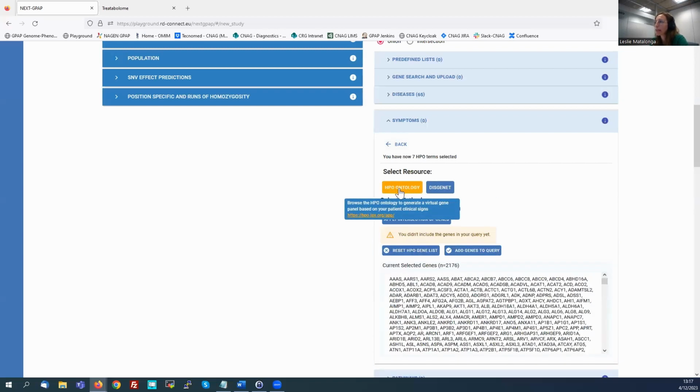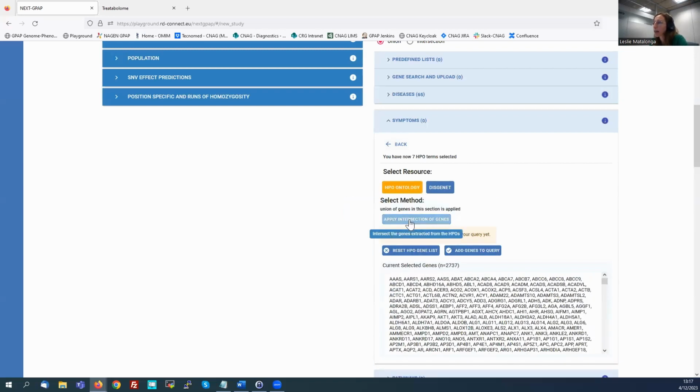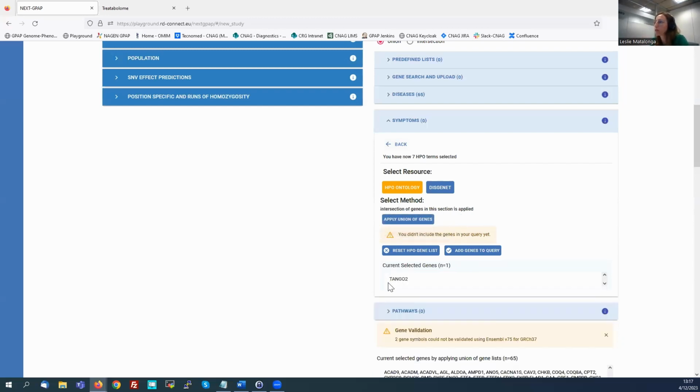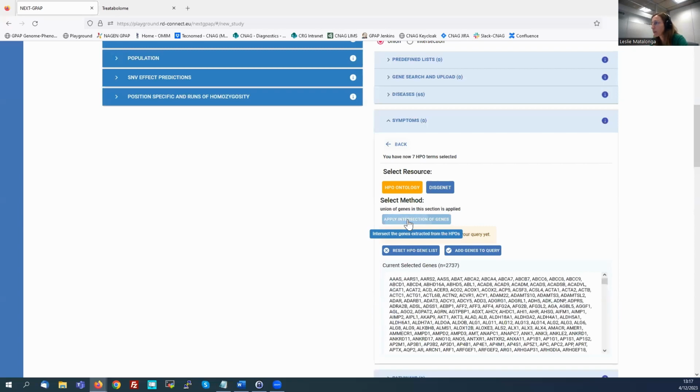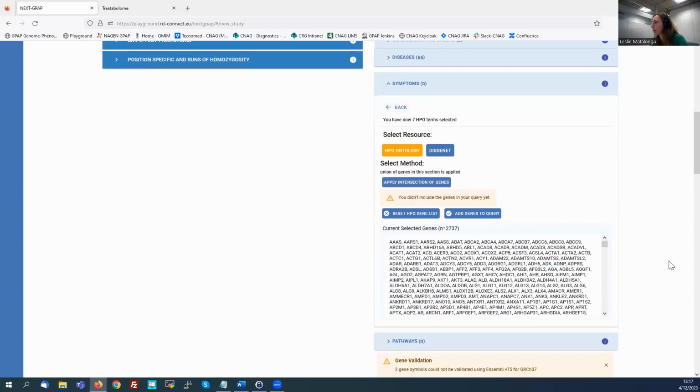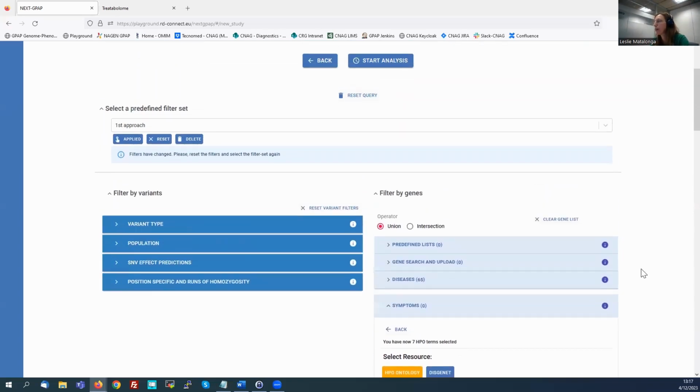And when you select the HPO ontology, instead of having the list of all the genes associated to all the different HPOs, you can also intersect them to see if there is any gene, in this case it would be TANGO2, that is common for all these symptoms. So these would be the main improvements at the gene list level.